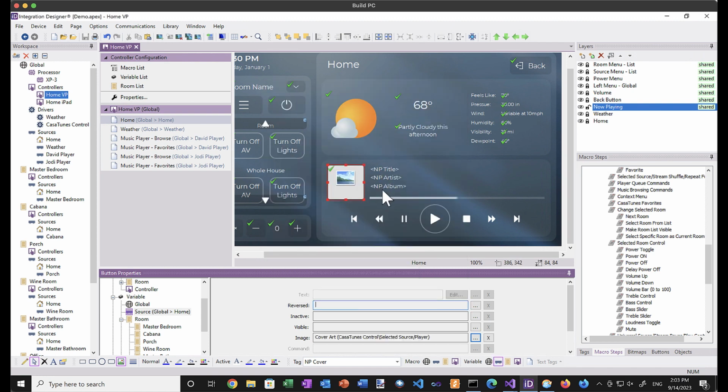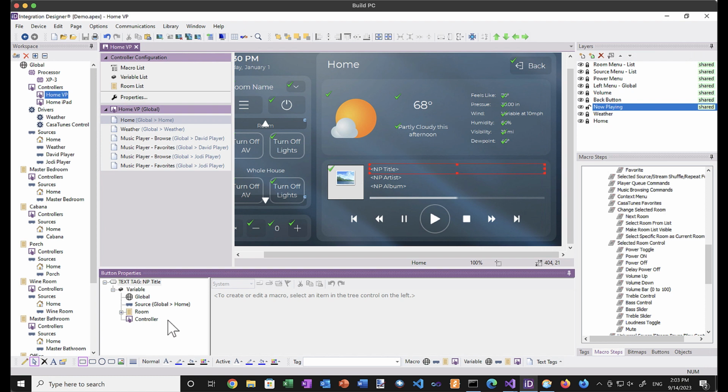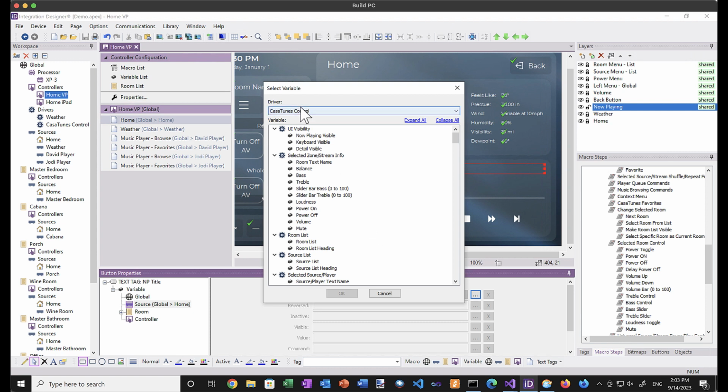Now we have to set up the metadata, so we'll pick the first line of metadata, and again we're going to select that metadata from the CasaTunes control, for the selected source or player, and the first line is actually meta line 0.